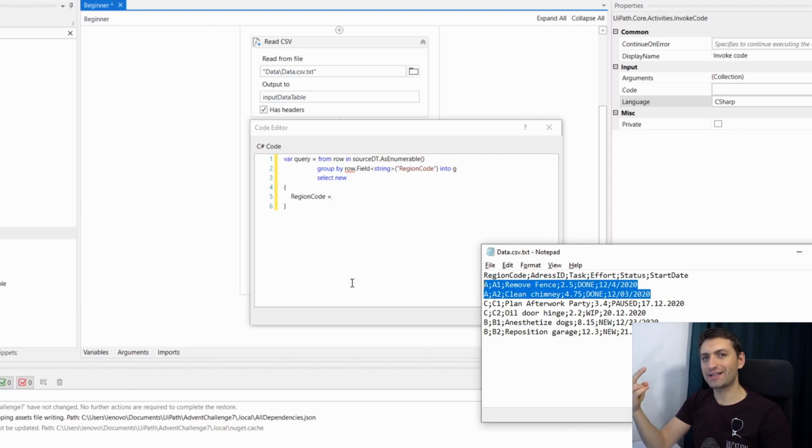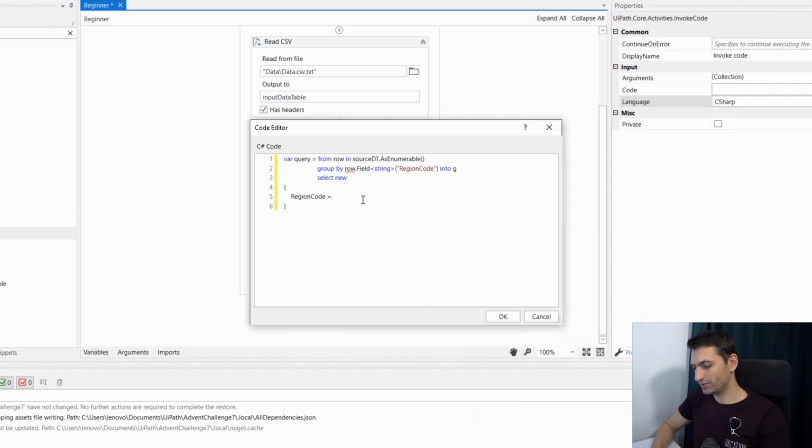It's the collection itself, where each item in the collection is, can you guess? It's a data row, because I'm grouping data rows. Now I'm grouping data rows, but using a column which is named region code. So I hope it was clear. Now the key, when you make the grouping, you can obtain using group, which is the group one, dot Key.